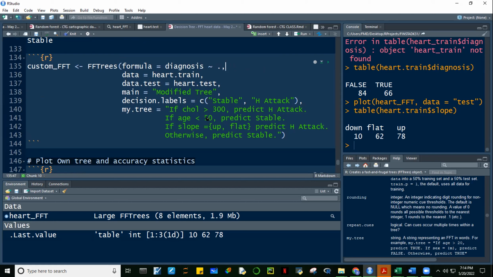My.3, if cholesterol is greater than 300, predict heart attack. If age is less than 50, predict stable. If slope is equal to up or flat, predict heart attack. Otherwise, predict stable. Period to. Okay, close natin yung quotes and then close parentheses.